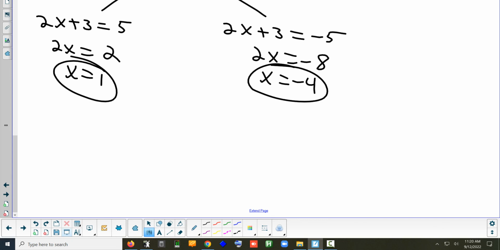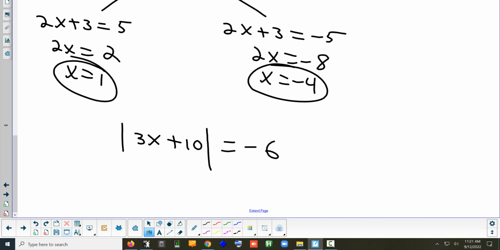Now, what would you do if this was your problem? We're not going to do this, but what if you had 3x plus 10 equals -6? What would be your first step? But it's the same thing. You just have to split it, right? It's two different things. Or one is the negative value and the other is a positive value. Okay, so you could split it and solve it and do all that work. But what's going to happen here?